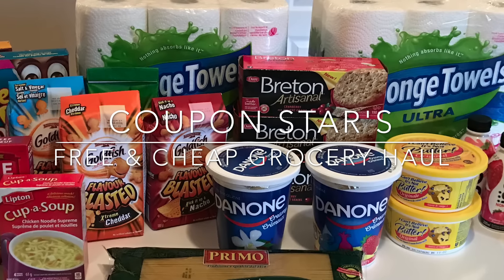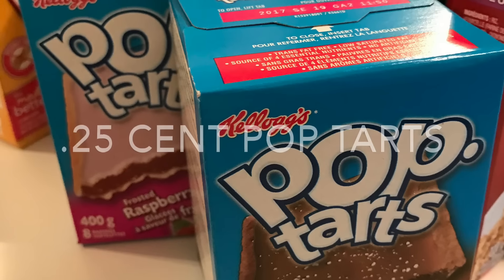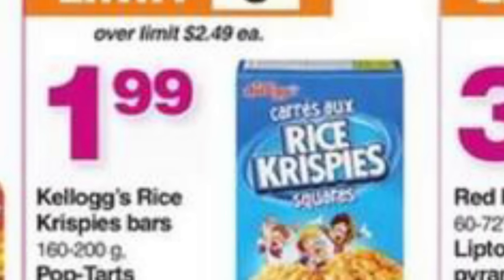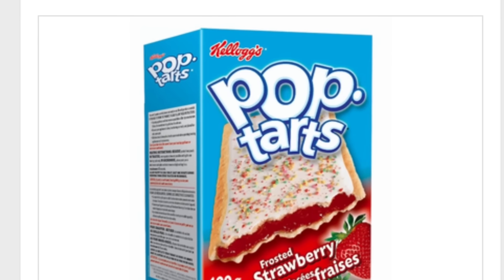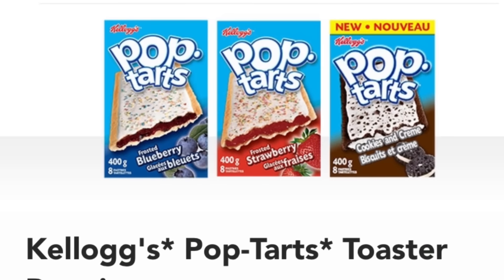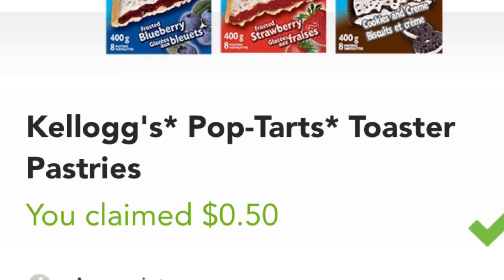If you'd like to see how I saved, keep watching. Starting with the pop-tarts — these were only 25 cents each. They started at Zares for $1.99, listed in the fine print, but they rang up as $2.49, so I did get one free due to the scanning code of practice. I used the Coop Gone app on the second one to save $1, then redeemed 50 cents cash back on that box from Checkout 51.